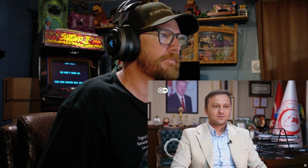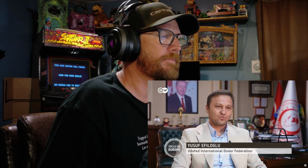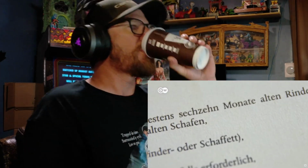Doner is a traditional Turkish dish, and its homeland is Turkey. And that's why the Federation wants to have the Turkish doner protected by the European Union. They want to see it registered under the Traditional Specialities Guaranteed System, down to all its ingredients. Could this spell danger for the German doner?